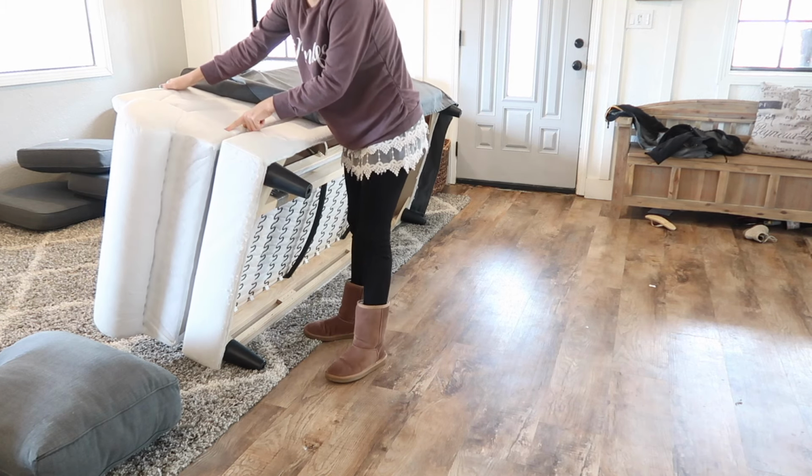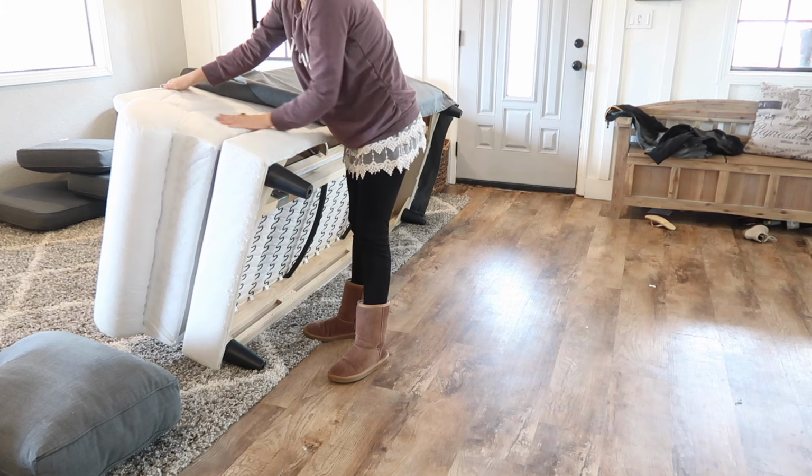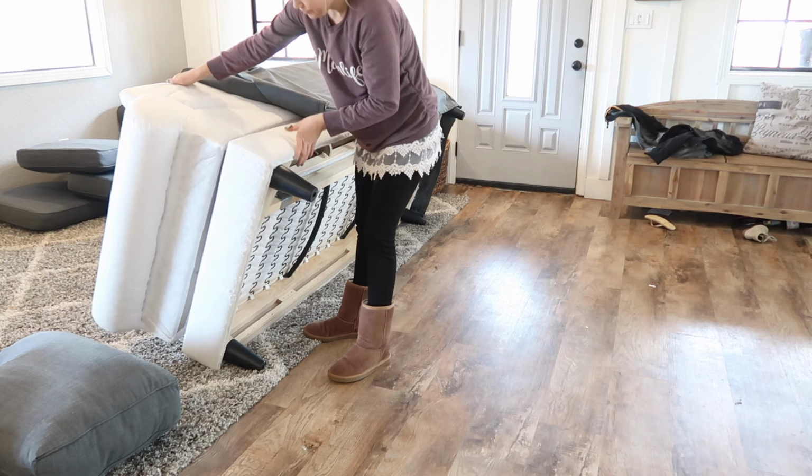So it is attached to the back of the couch, right here.